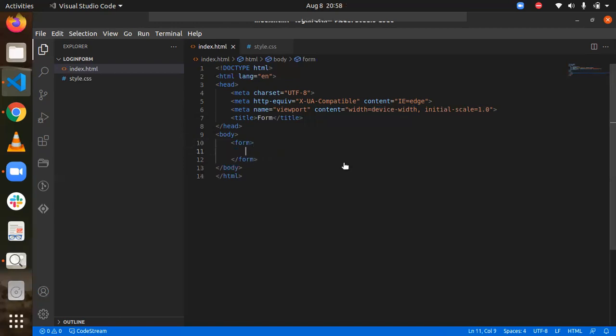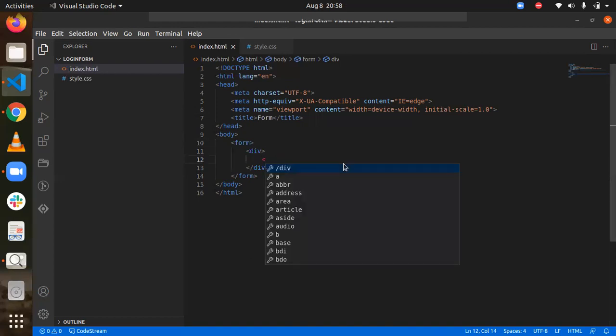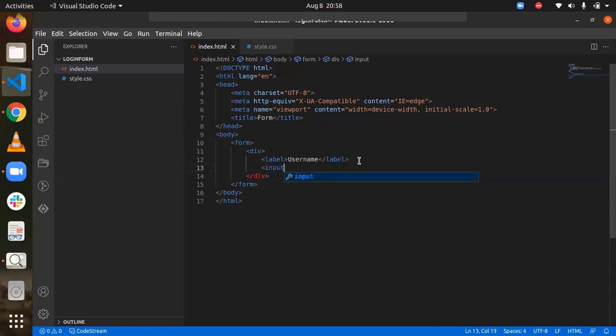And inside the form, I'm going to use this div to contain the label for username, and then also an input of type text.